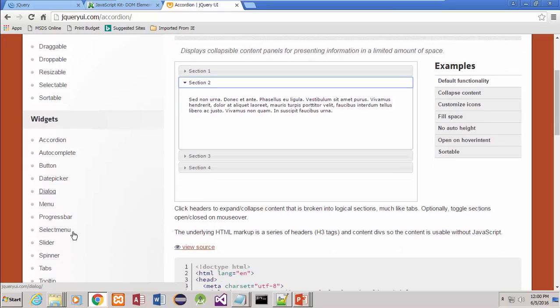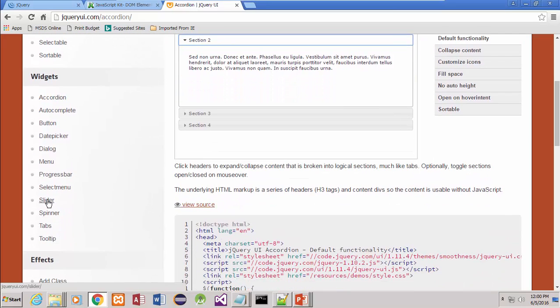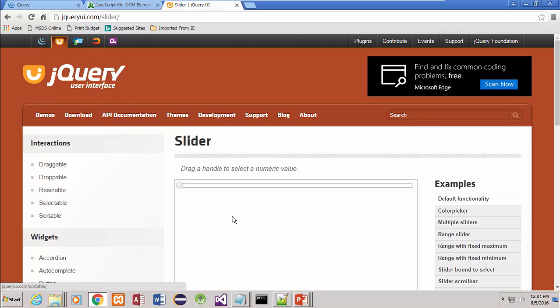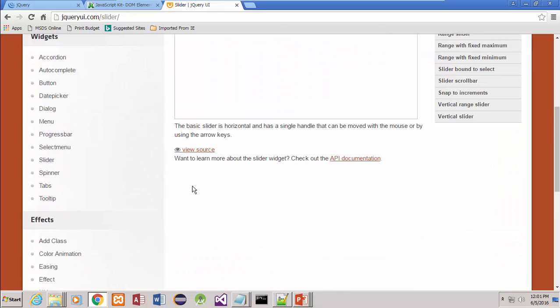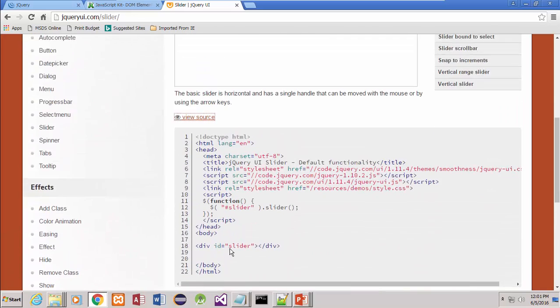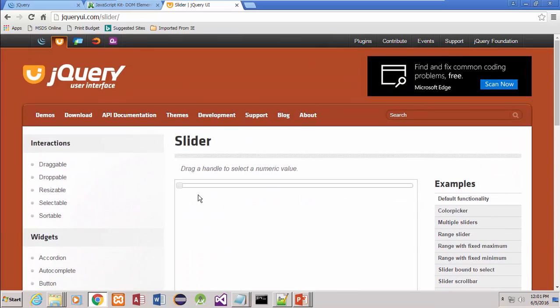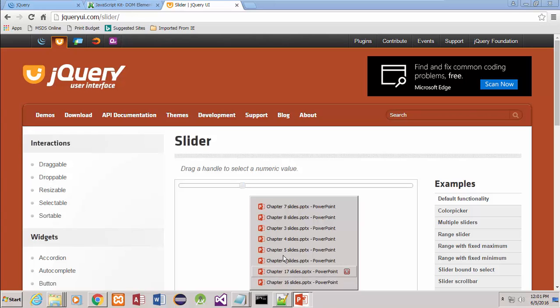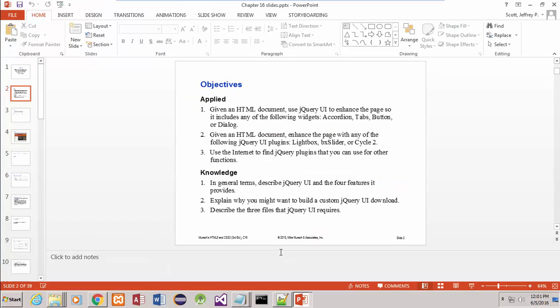So if I want to come in here and let's say, I don't know, I want a slider, I can just go in and click view source here and I can copy all of that code, and that's fine and dandy. There's not much in there. But I can also come up here and see what's happening, and try to think of the context in which I might want to use something like that. So kind of keep that in mind, if you would, as we get started here.